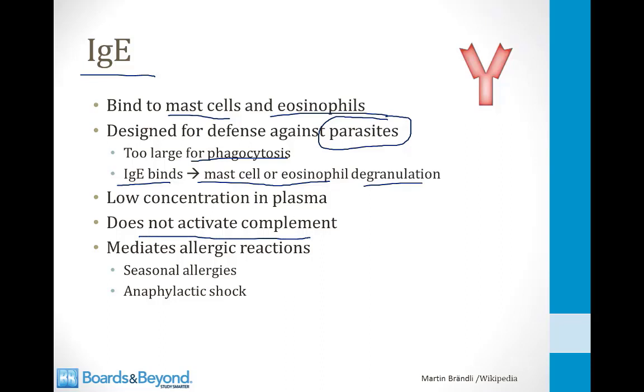And its major medical importance, especially in Western societies, is in allergic reactions. Most people aren't exposed to many helminths or parasites, but many people have allergic reactions, and IgE is important for mediating seasonal allergies and anaphylactic shock, and I talk about this in more detail in the module on hypersensitivity reactions.